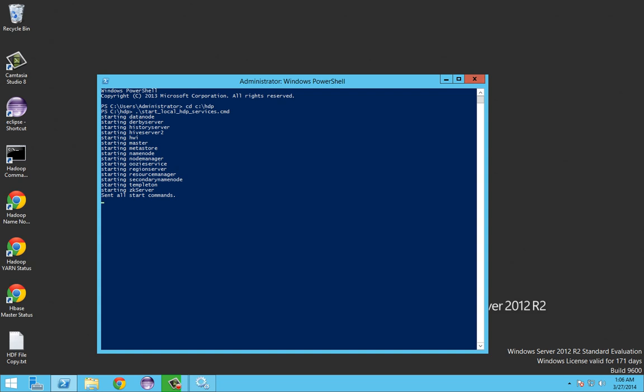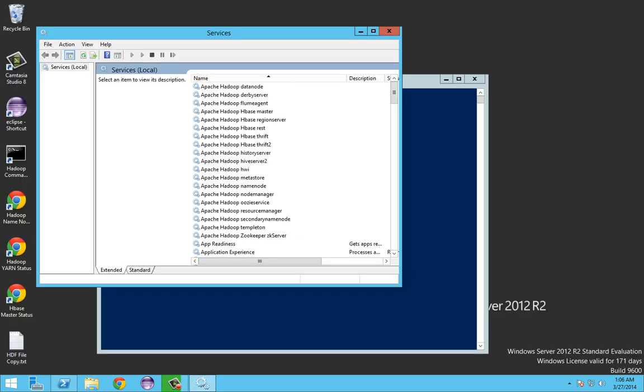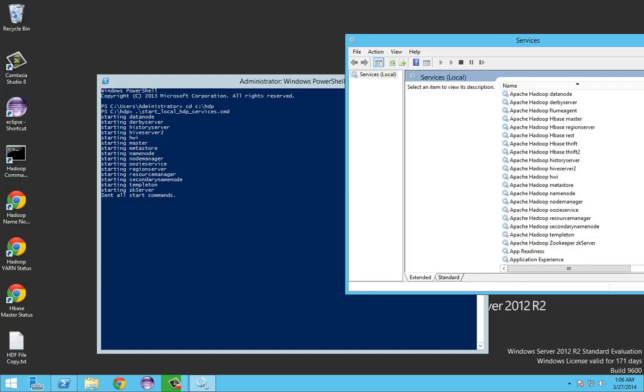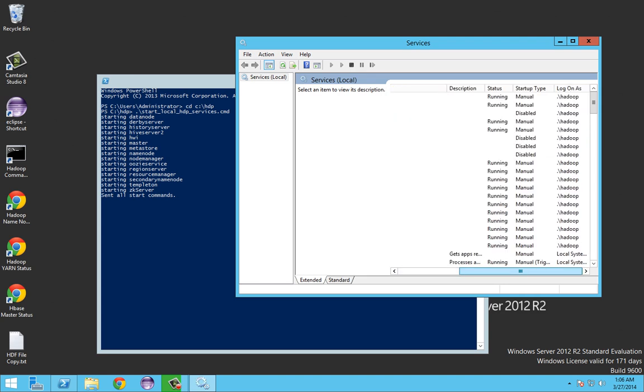And side by side we can view the services status from the service window here. Let me check that. Is that already running or not? Yes.